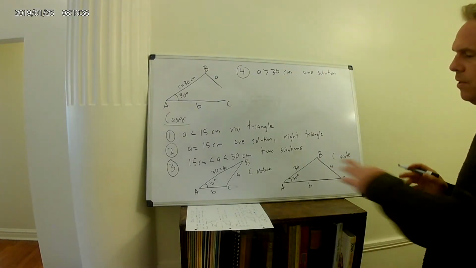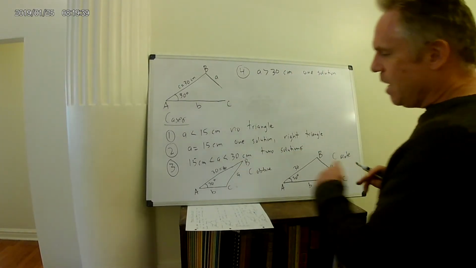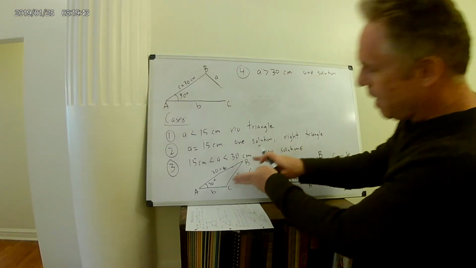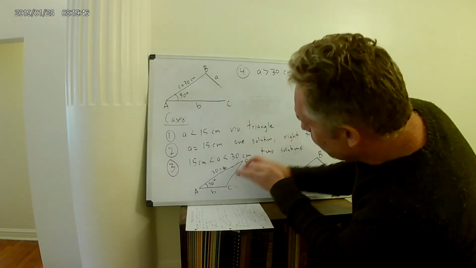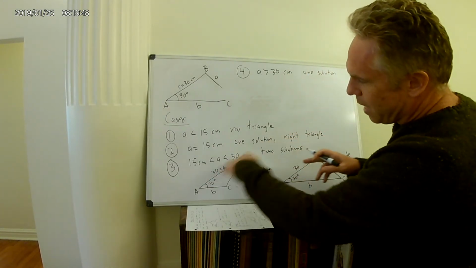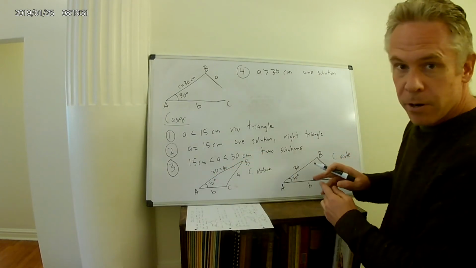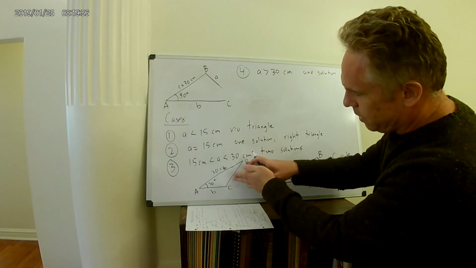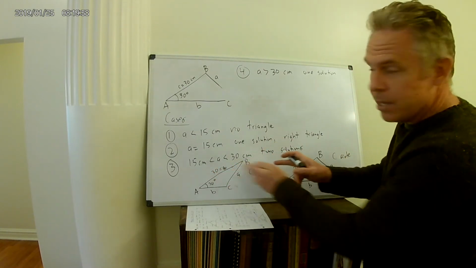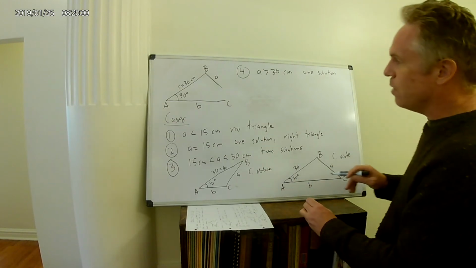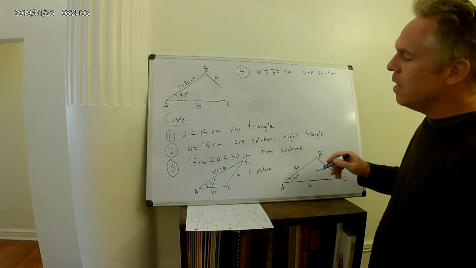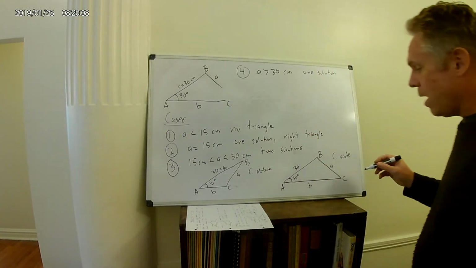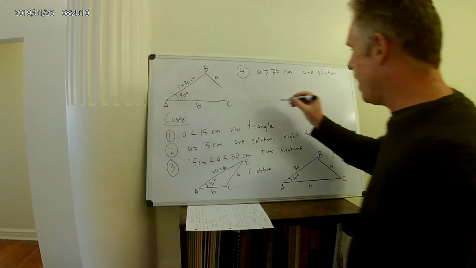Okay, now think about this. If A is greater than 30 centimeters, there's no way you can have an obtuse angle C triangle, because there's no way you can fit it on the right side of this longer side, 30. If A is greater than 30, then there's no way that A can be here, because by definition it has to be less than 30. So if A is greater than 30, you can't have a triangle where angle C is obtuse. But you can have a triangle where angle C is acute, so let me draw that situation.